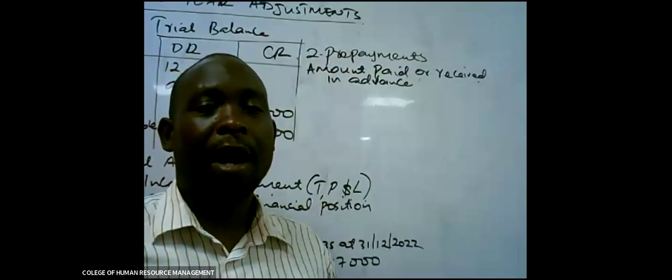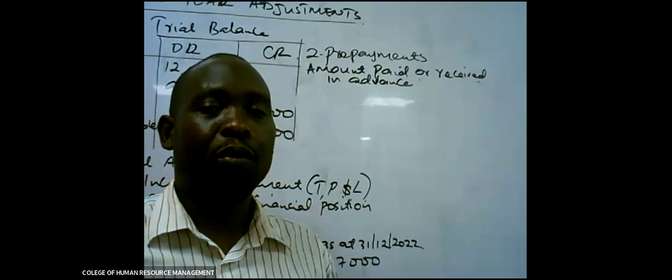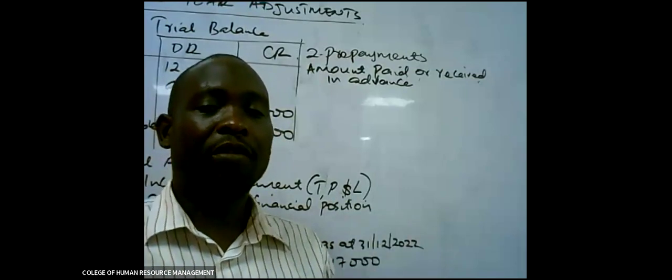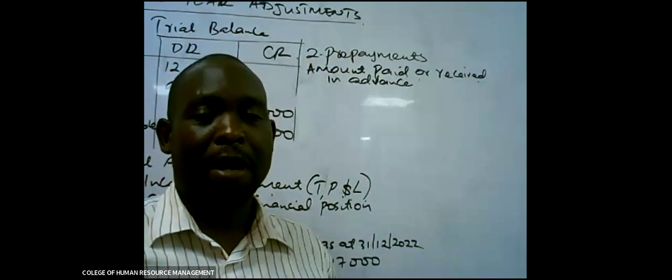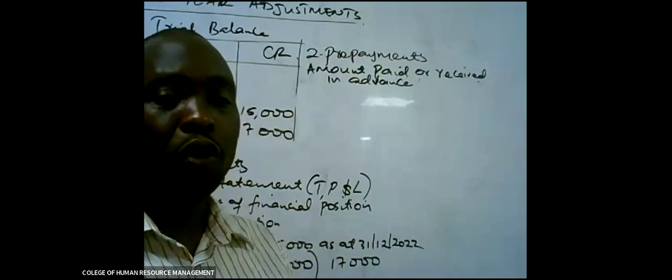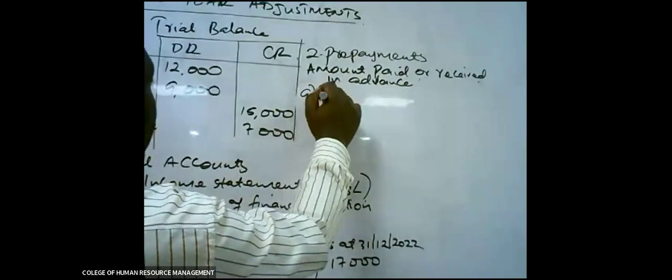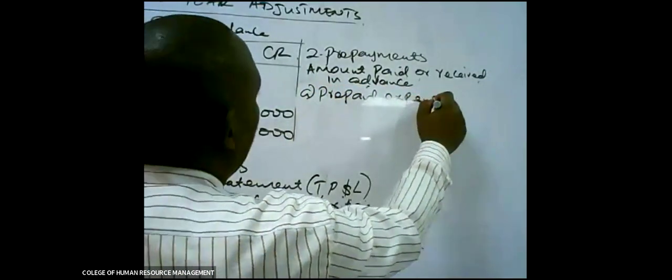The same case can happen when you receive. Remember, we are talking from the business point of view. A business can also receive some amount from the customers in advance. That is also a prepayment. Prepayments also, therefore, they are going to be of two categories. A, we have the prepaid expenses.